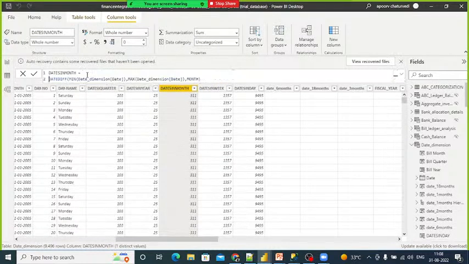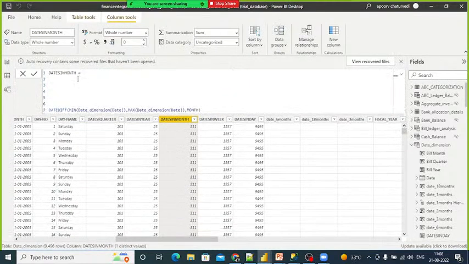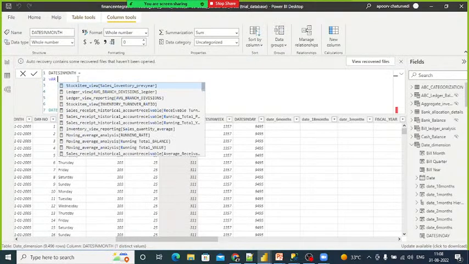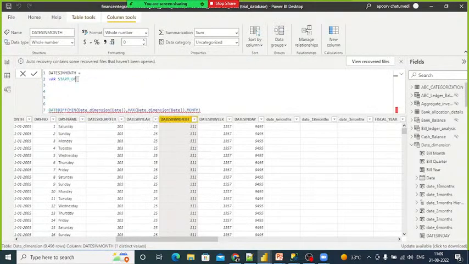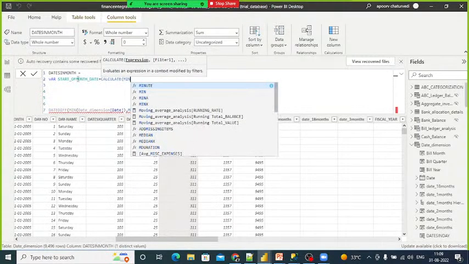If I remember correctly, मैंने क्या किया था इसमें, where start of month by this date is equal to calculate min of. इसका डेट डाइमेंशन लिया था.